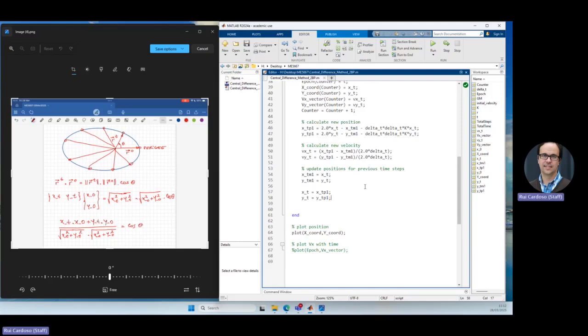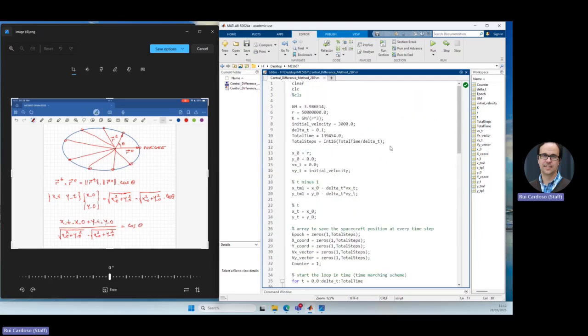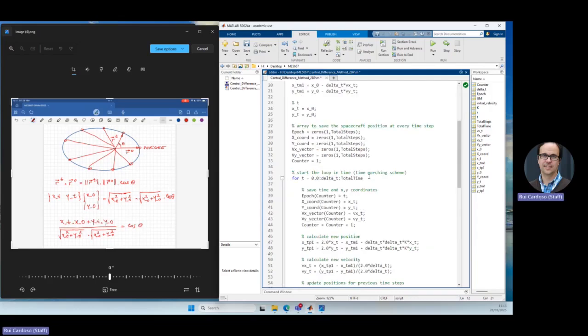So I suggest we just do this equation here. Let me define a tolerance, a very tiny number. Tolerance equal to 1.0E-10, for example. This will be our stopping criteria.